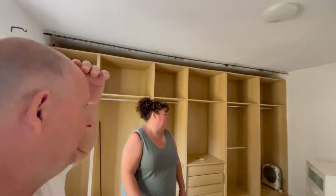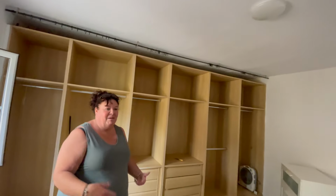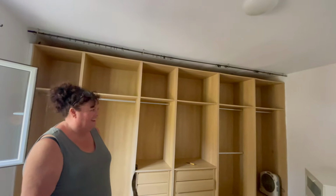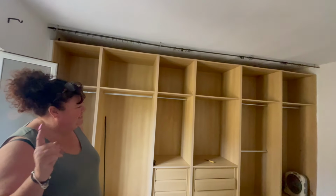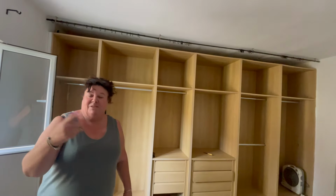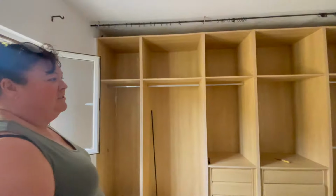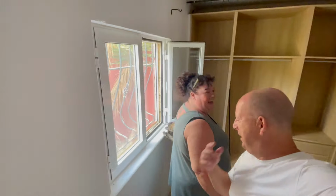The other thing is, Shelley always says that she wants to get ready in her room with a lot of space. I can get ready in my bedroom. So you've got a lot of space in there at the moment. They're inbuilt. I'll put my stuff in the wardrobe next door. I mean, this is a lot of wardrobe. Yeah, you've got a lot of clothes. I don't actually think I'll take all of it up. I think you'll be all right with this.